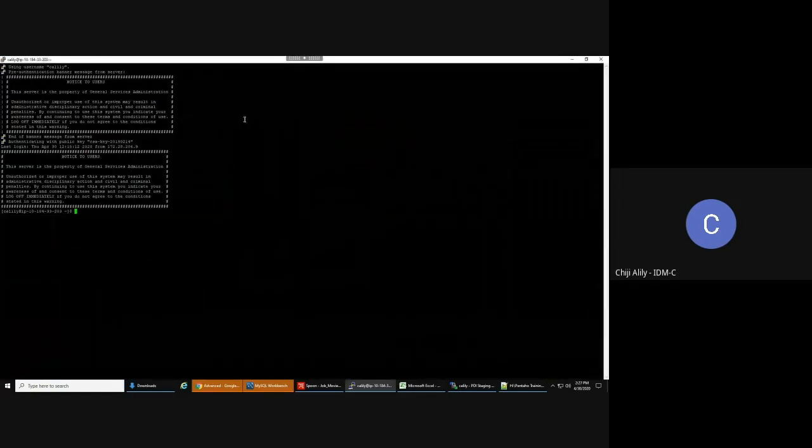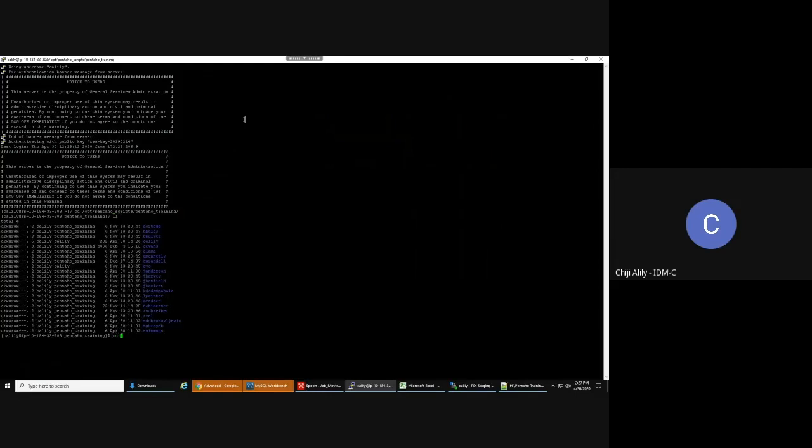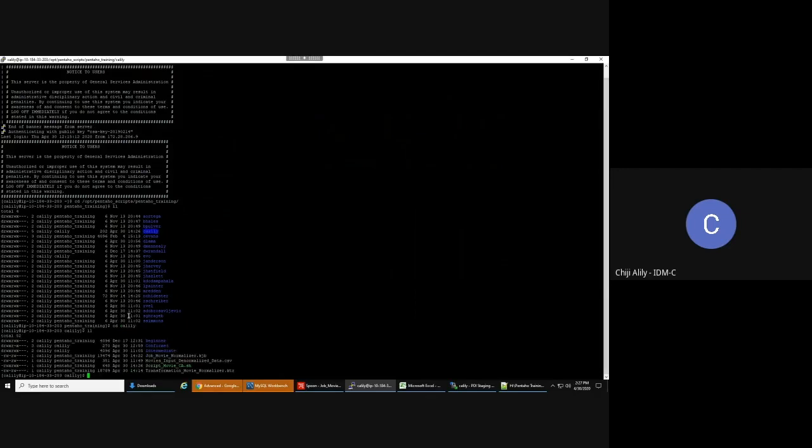I can navigate to my folder, and then I can execute the shell script.